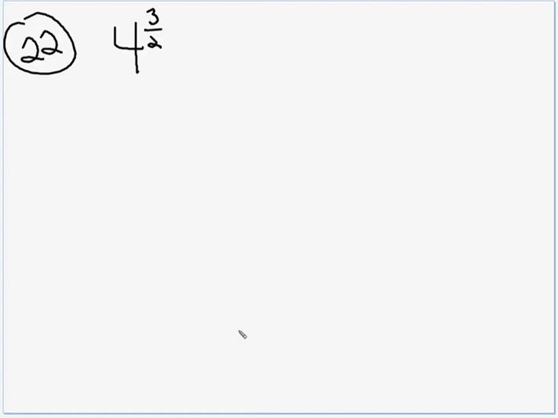Almost done. 22, where's my directions? This still falls under simplify. The next three all fall under simplify. So I have 4 to the 3/2 power. Well, let's look at that under a radical. Blank radical, 4 is under it. The 2 goes out front for a square root. The 3 stays under as an exponent. So we could do that.